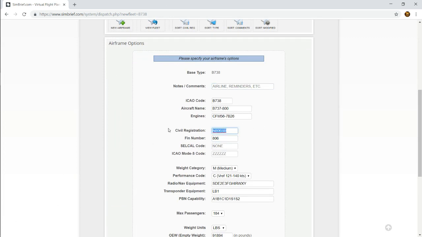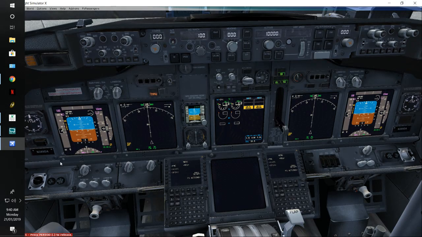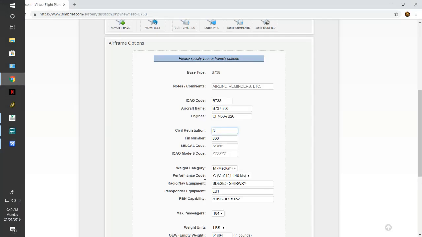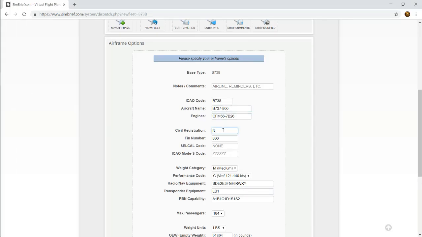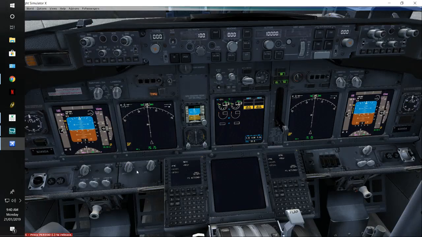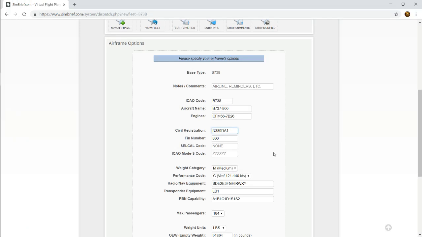So it was November... I think it was November, what have we got? November 389 Delta Alpha. So, November 389 Delta Alpha, I believe. Let's just double check that. Yes, it is. Alright, so after that, you can do your flight number or whatever your FIN number is.